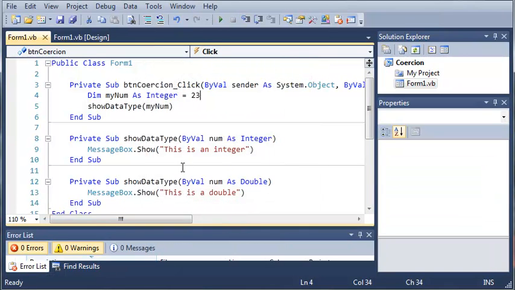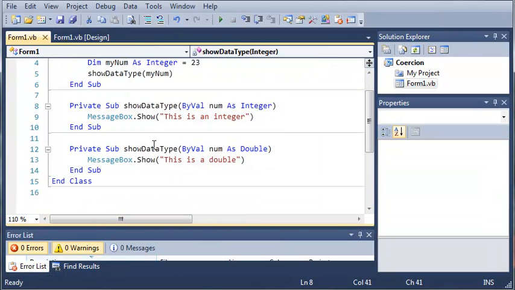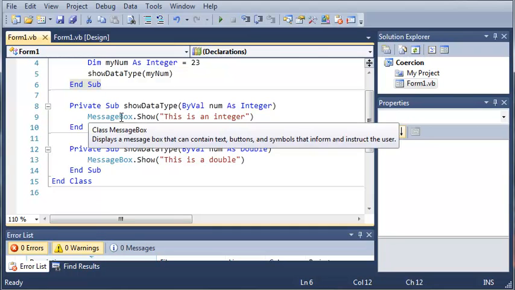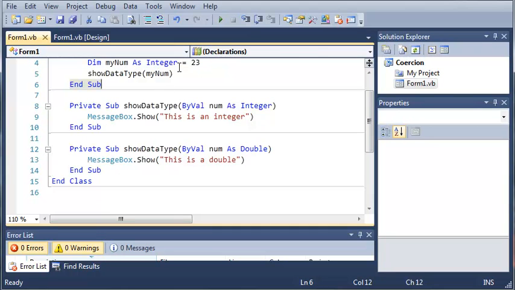So basically what we did here is we created two subs with the same name, but we have different arguments for it. One passes an integer to it, and another passes a double. So whenever we call this sub right here and put a variable in it or a number, what Visual Basic is going to do for you is it's going to automatically select the sub that's going to work best for what you've given. So since this is an integer, it's going to automatically select integer. And if we create a double right here, it's going to automatically select double.